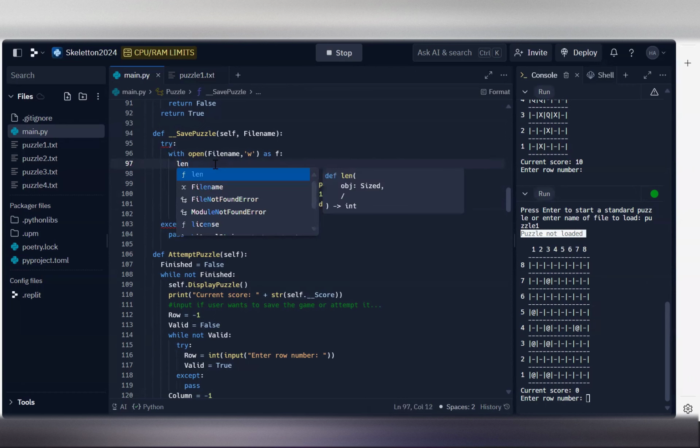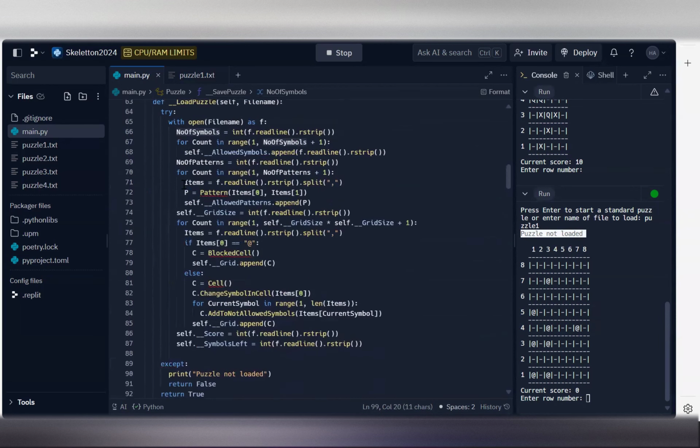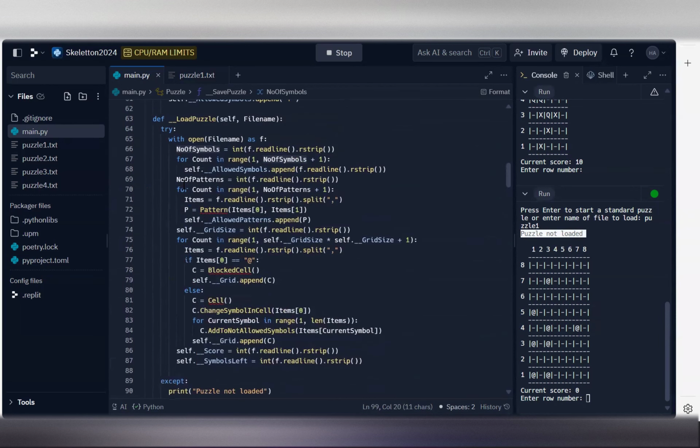It's the length of this list, right? That's the number of symbols. That's not being saved elsewhere. And you could see which of the variables are not being saved in the puzzle by saying this has got no self dot something. It's not self dot something, which means after the end of this method, it's just gonna go away. It's only being loaded so that you can run this loop that many times.